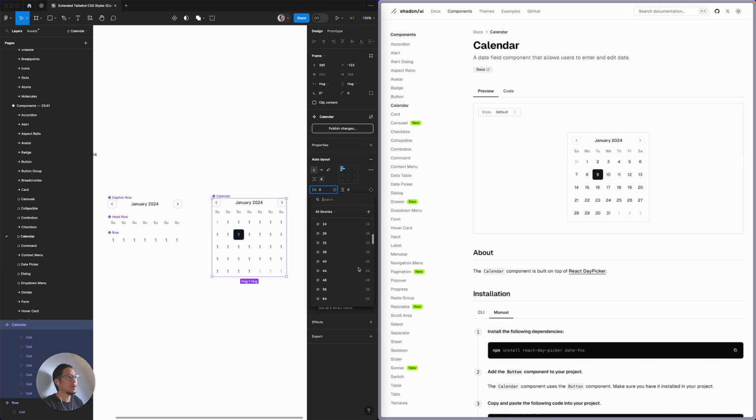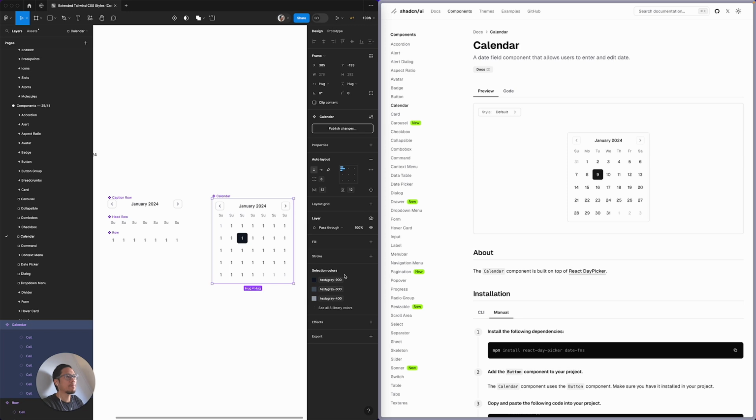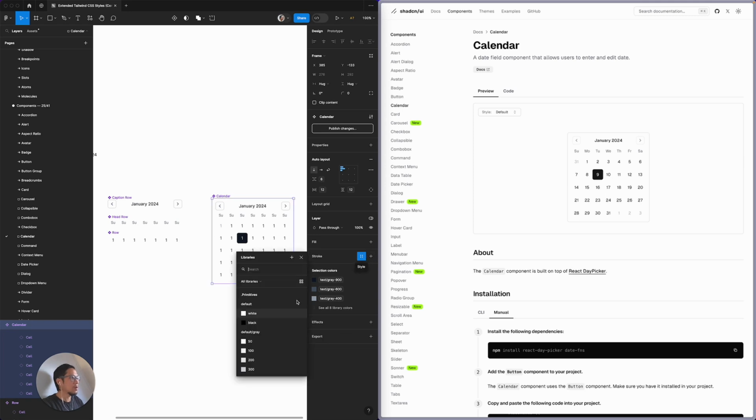What does that look like? Let's say 12. 12 and 12. And let's get the border. Oops. Let's say border free.